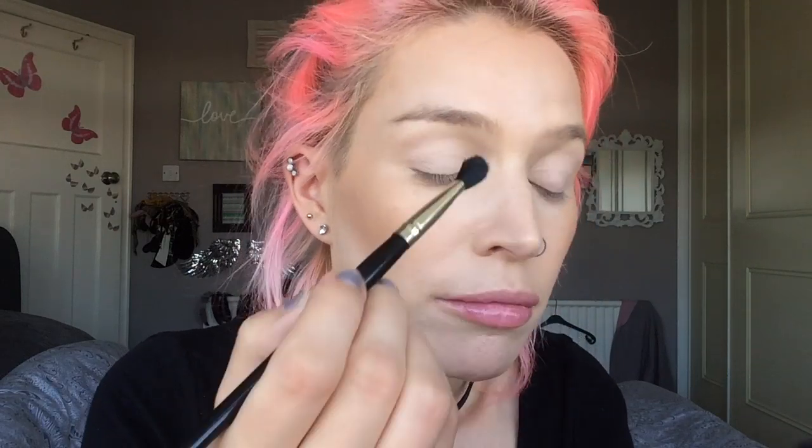Oh, we do have a mirror as well. So, just peeling it off. Oh yes, what a moment. Oh my gosh, this mirror is good. A little bit too good. I'm now thinking that I have over bronzed, but it's fine. We'll live with it. So anyway, I'm going to go in with this shade here.